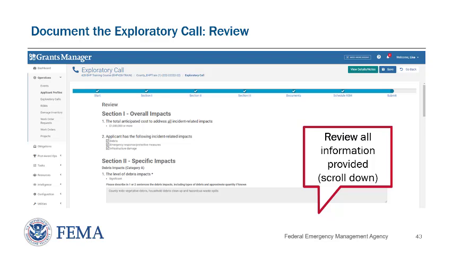The last step in documenting the exploratory call in Grants Manager is to review all the responses provided, which are listed in the Review section. You'll need to scroll down to see all responses. Unfortunately, at this time, there's no option to print these responses or save them in a portable document format or PDF. However, they are available for viewing both within Grants Manager and Grants Portal at any time.